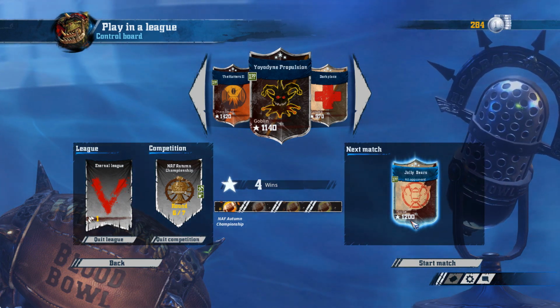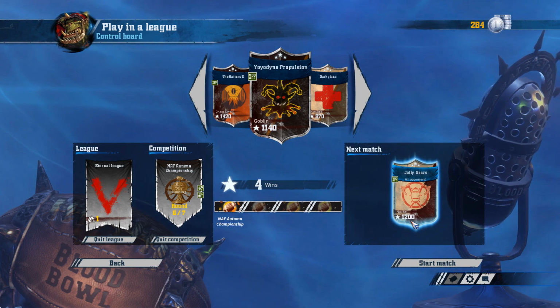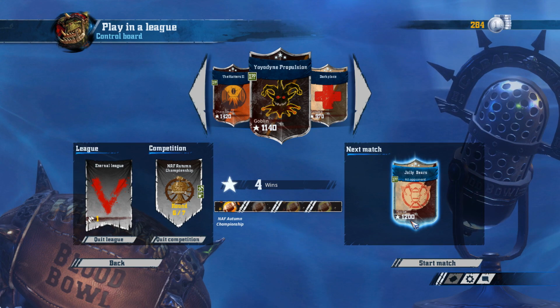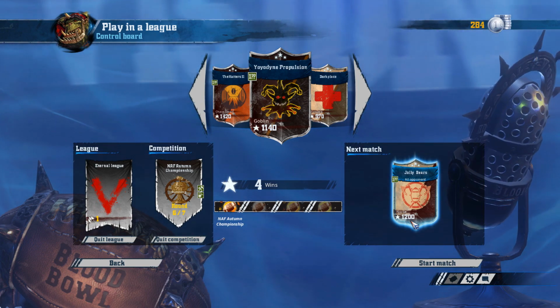This is significant because my team has finally upgraded its stadium, and we have the NAF Autumn enhancement, which gives us cheaper star players, but that only takes effect if we are the home stadium. Let's see what happens here.